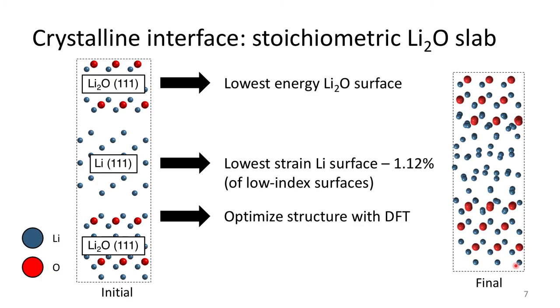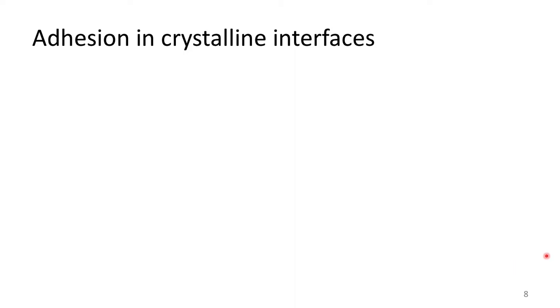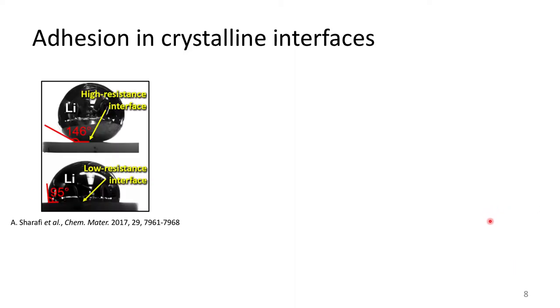So now that we have the crystalline interfaces, we can talk about the first SEI requirement that I mentioned earlier. We need to prevent dendrite formation. It has been suggested in the literature that if lithium is able to strongly wet a surface, there will be a decreased propensity for dendrite formation. So what I mean by this is that when the battery is being charged and discharged, lithium is plated and stripped at the anode. So when lithium is plated, we can assess wetting by looking at the contact angle lithium makes with the surface. And rather intuitively, if lithium has a smaller contact angle, it more strongly wets the surface.